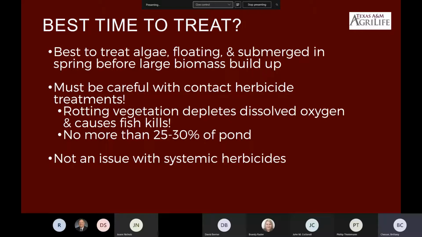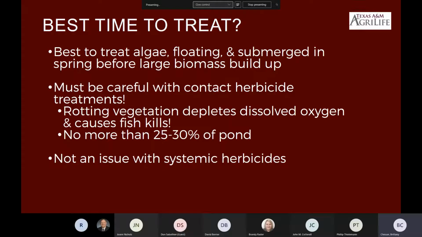this will lower the overall dissolved oxygen due to just the large amounts of rotting vegetation in the water column decomposing all at once. And so that's why, when I mentioned also with mechanical control, when you're cutting, you don't want to be leaving that rotting vegetation in the water column. For a pond that's about 4 to 6 feet in depth and contains submerged vegetation, that could equate to about 8 to 14 tons of vegetation per acre. And so just keep that in mind.